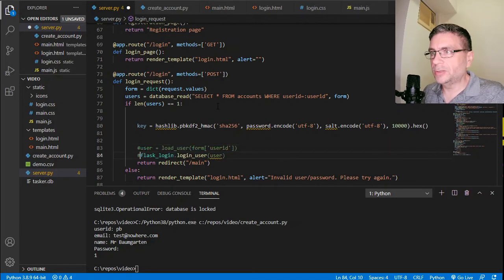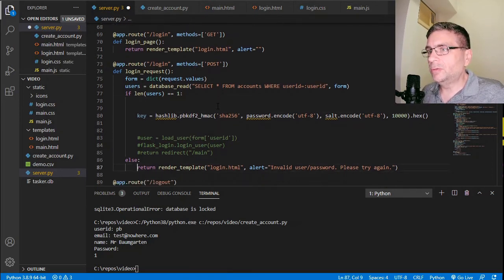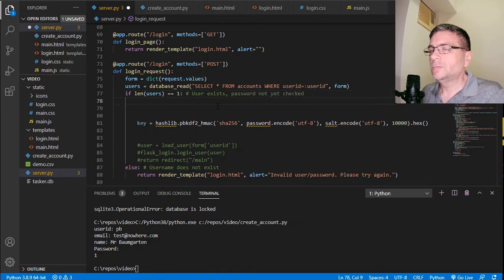If I typed in the username wrong, then that's when they'll go down here: username does not exist. So user exists, password not yet checked. Okay, so now I've pulled up the user.